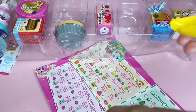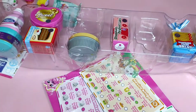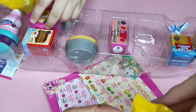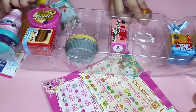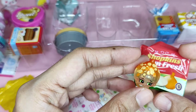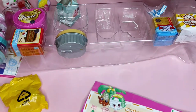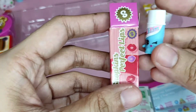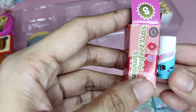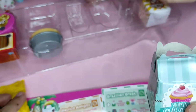Yeah, I need your scissors because I can't open this. Okay, let me open it for you. Okay, thank you. My sister's opening this. I'll help her. Inside the Farm Fresh we got... Whoa, so cute! What's that? I don't know, but I need to open my scissors. It's like onion. Yeah! It's an onion. Let me put it back. Okay, put it there. This box is this one, right? Oh, yeah. Okay. And this box. Alright, let me open this red one.